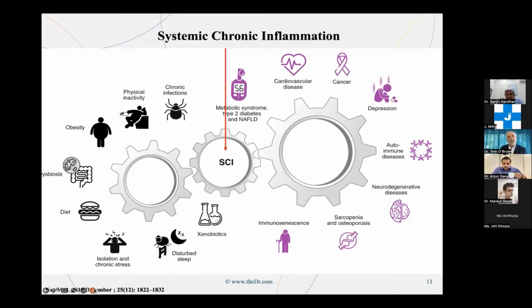When you cross the line of tolerance with that trigger, it turns the center wheel, which is inflammation throughout your body, called systemic inflammation. And when that wheel is turning, then depending on your genetics, it may manifest as diabetes or cardiovascular disease or cancer or depression or autoimmune diseases, or skin diseases, or brain deterioration diseases, or osteoporosis, or as you age, just losing your ability to think and for your immune system to function properly. It doesn't matter what the symptoms are. The mechanism is very similar for all of them.